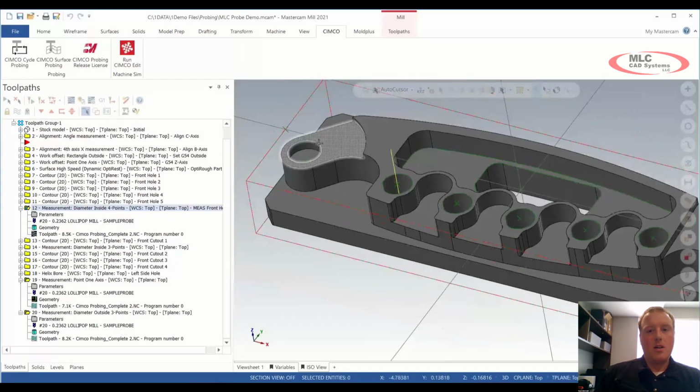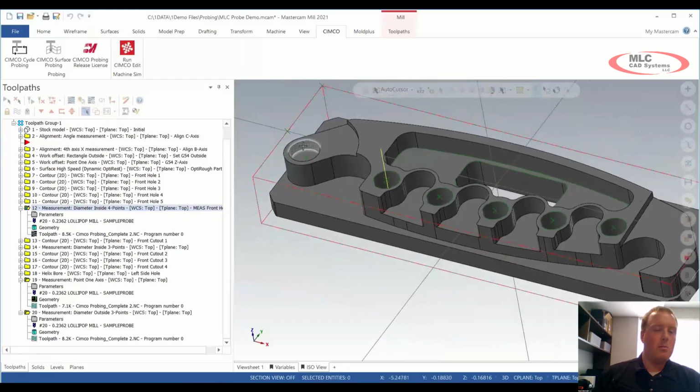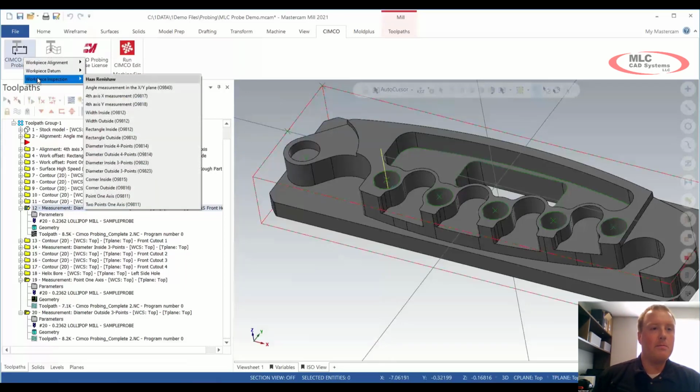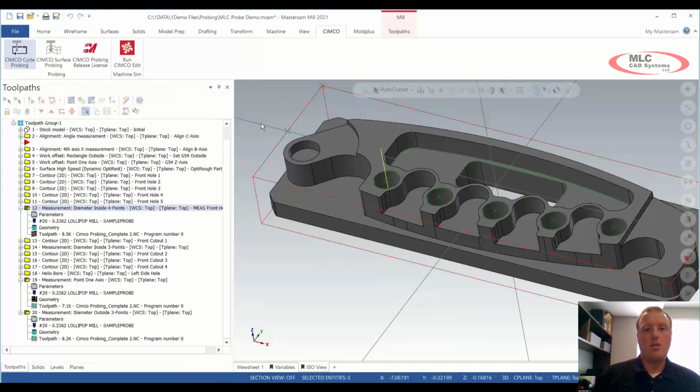That can be done a number of different ways, whether it's remachining based off of a bore or a boss, a depth. The possibilities are fairly endless. You're in effect just limited to the cycles as far as what you want to do. So if you wanted to remachine or do in-process inspections based off of width of slots, rectangles or diameters, corners, points, you name it, obviously those cycles are going to be there for you to use.